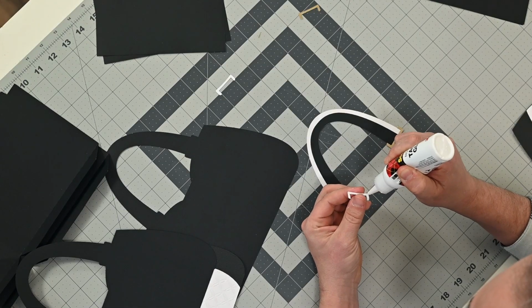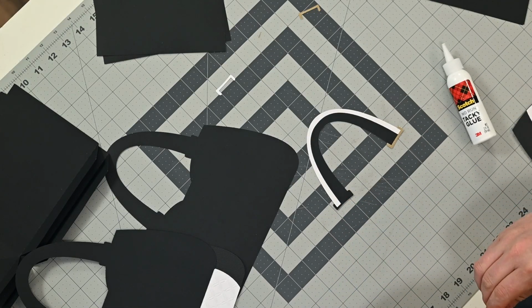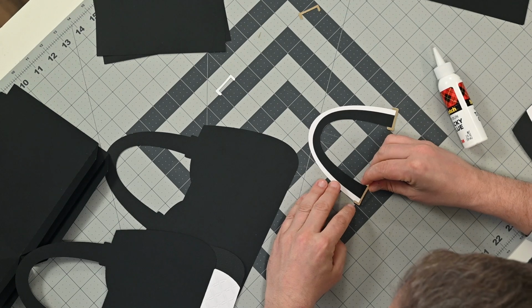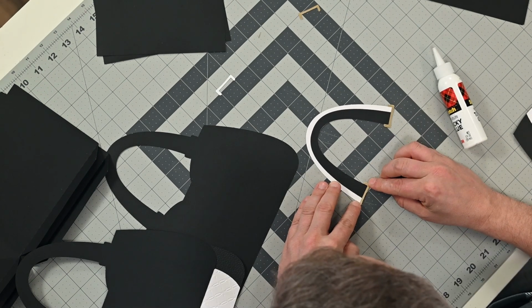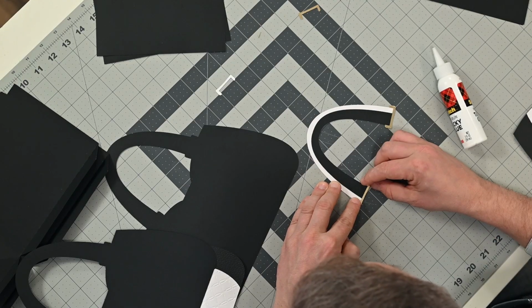I bet even if you mix that up, it's not going to look horrible, but just trying to make sure you're doing it as designed. Pardon my head. Whoops.